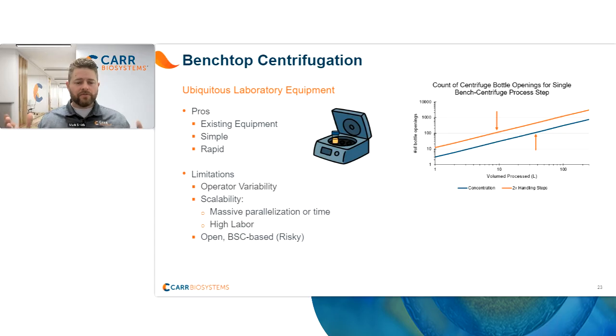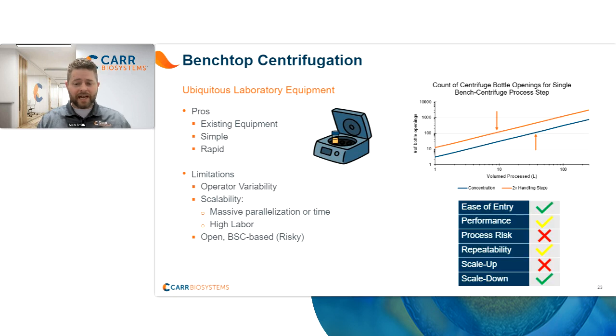Now imagine through your workflow that twice in your workflow, let's say early in your workflow where you're clarifying something or preparing it for gene transfer, and late in your workflow where you're doing formulation, you're going to be doing this type of process. Even when you start getting 2, 3, 4 liters, you're starting to do this tens of times or even hundreds of times where you're opening and closing a bottle. With every bottle opening and closing presenting a risk, it makes the process risk really high and scale up, at least in our view, really untenable. Really easy to use, but challenging in the future.